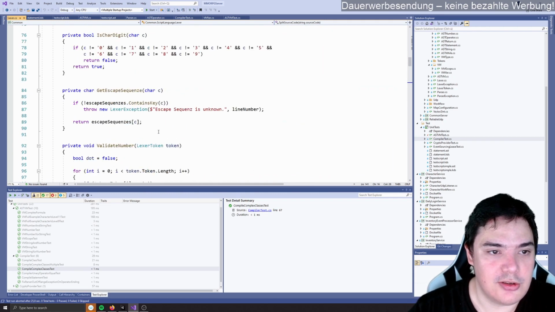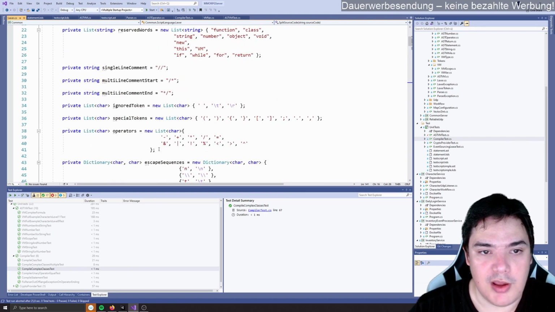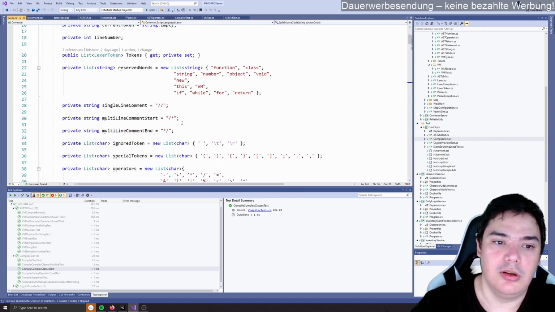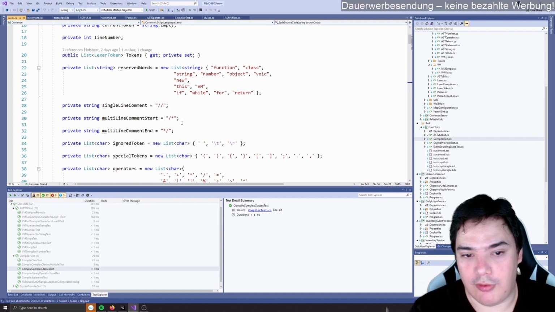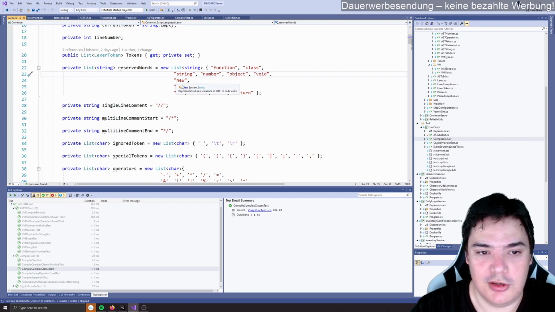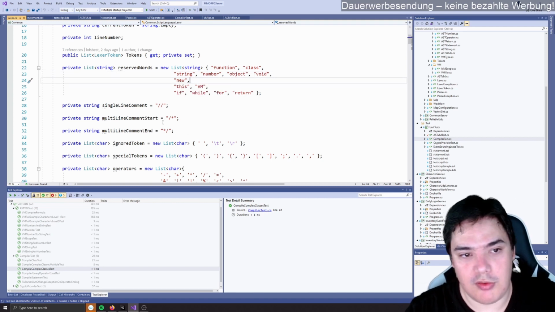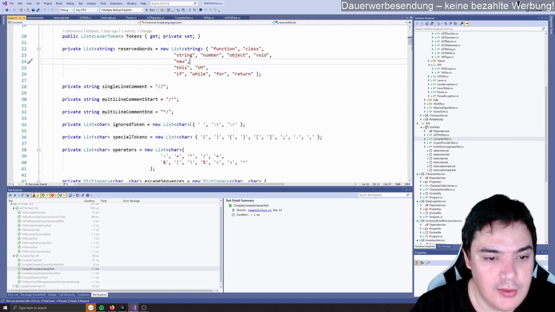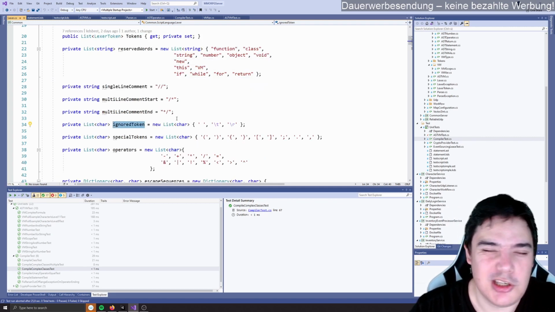So we go from left to right and we check each character if it's special. And at the top, I have basically defined the full structure of our source code. So we have reserved words, which is function, class, string, number, object, void, new. You get the idea. If, while, and for, return. Those are all reserved words. Then we have tokens that we totally ignore.